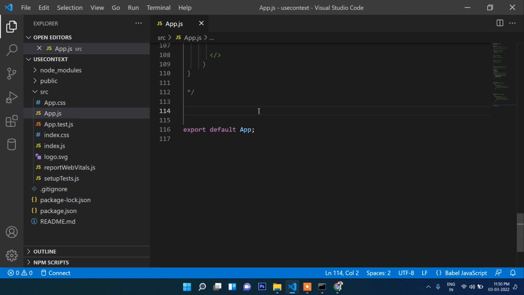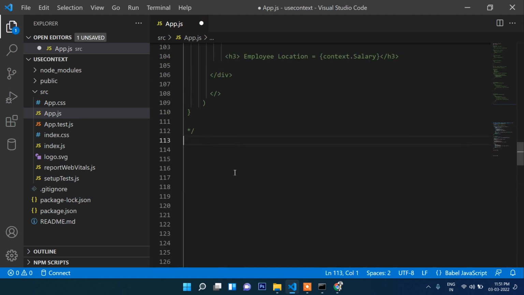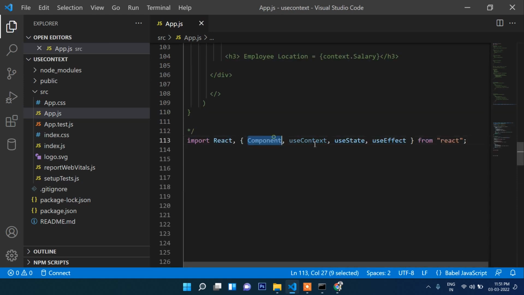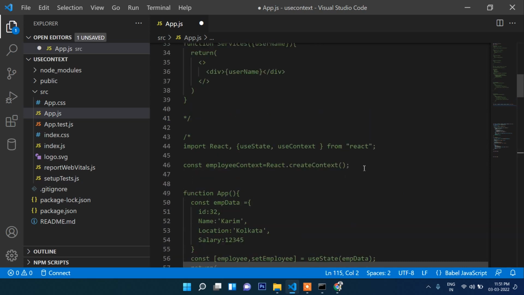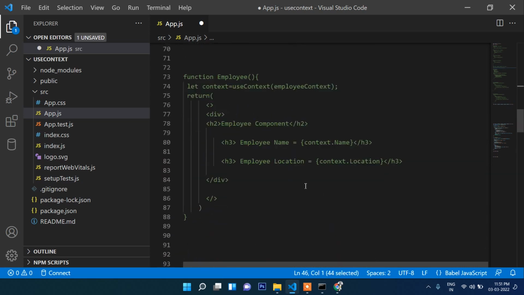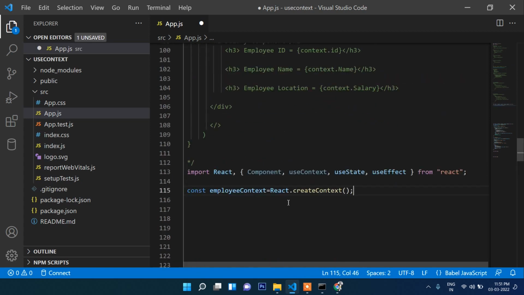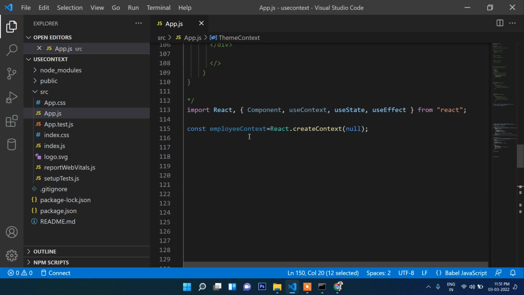So here once again we need to import React, Component, useContext, then useState, and useEffect. This time we will be calling createContext. So the initial value we can provide here is null, and let's name it ThemeContext.